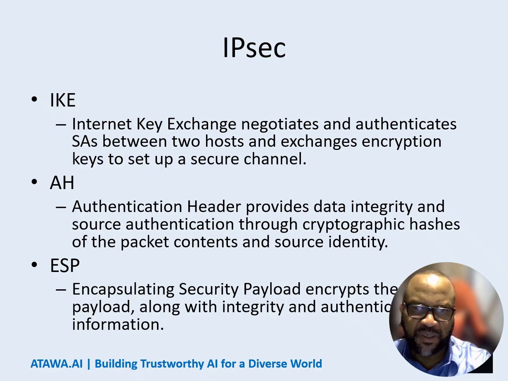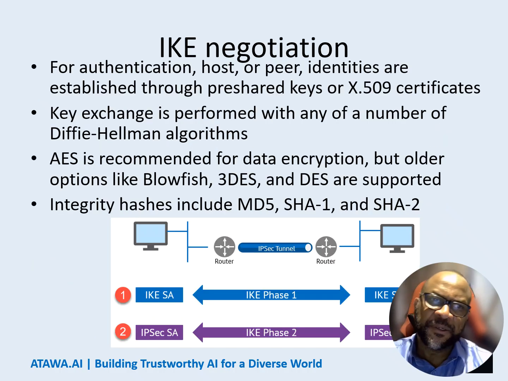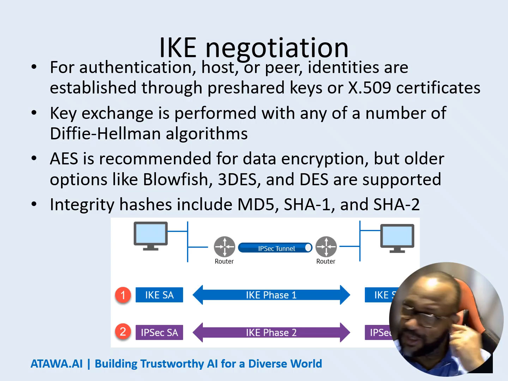Which part of it encrypts the entire payload? Just know that the authentication header gives you cryptographic hashes of the packet contents and the source identity. Just know that it's divided into different portions. But let's see, this is the key exchange. Again, you see the X.509 certificates. That should ring in your mind: we're talking about digital certificates.